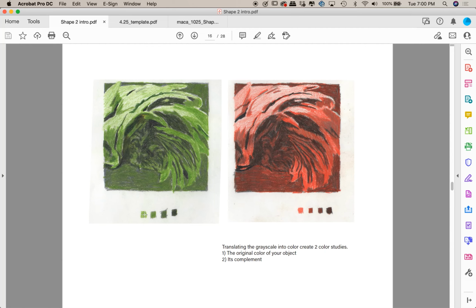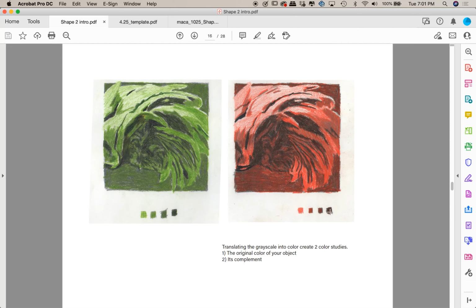And then last, for the tint, all I did is take my pencil and I didn't press as hard, so it appears lighter in the drawing. But that will represent my tint. So tint, hue, tone, and shade. So once you get done with that, you're going to be starting with the original color, whatever your object is. In this case, it was an artichoke, okay, a dried up artichoke. So that was the original color, a green. So on the color wheel, I looked for its complement, which would be red. That's what is across from green on the color wheel. So then my next color study is going to be red.